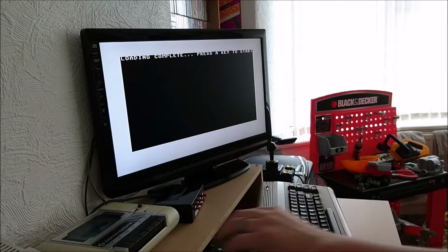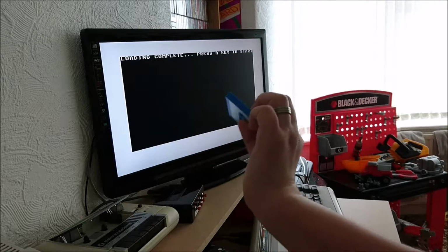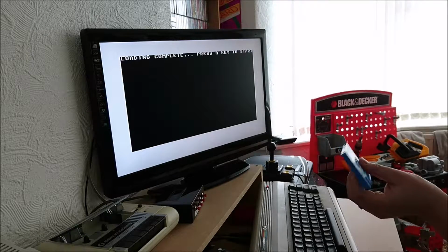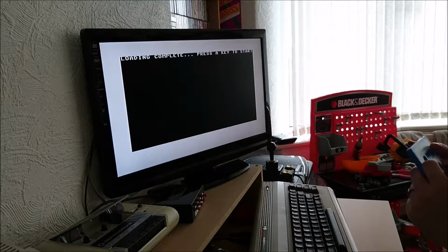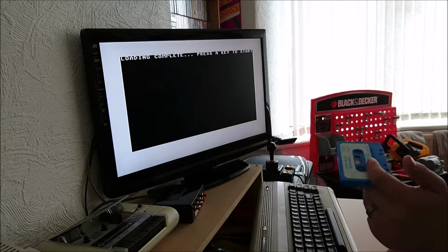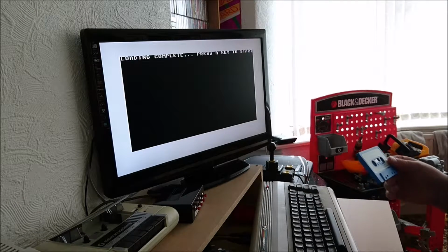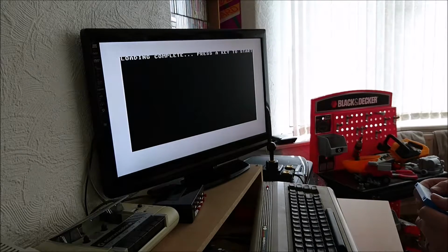Okay. That was bizarre. I haven't loaded this for a while, but the tape actually clipped off right at the very moment the loading seemed to finish. So I get the impression that the game had already finished loading and it was waiting for the tape to click off, because obviously it can detect when the motor's running on the cassette player. So it was just waiting for that before it would actually start. Yeah, okay. All right then.